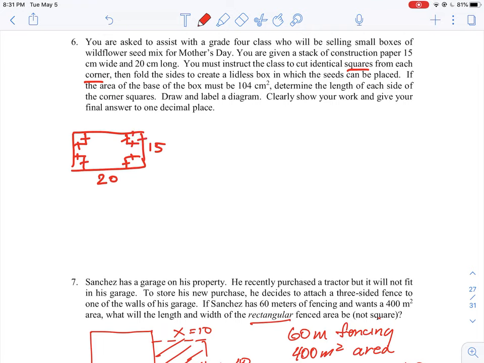In fact it's the same for all the sides right. You can't have the square being different. Now we're going to fold the sides to create a littlest box which the seeds can be placed in and we're going to have a box where the base of the box is 104 square centimeters.